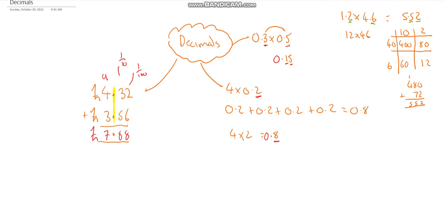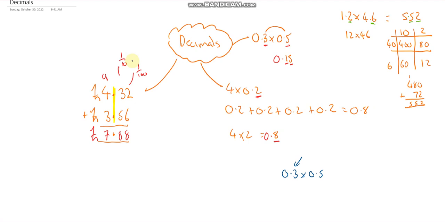So that's our only rule. Ignore the decimal, and then we put it back in at the end. Now, at this point, we haven't actually covered fractions just now as well, but if you wanted to think on this one in particular, you could imagine that as the same as saying, well, what I've got, I'll put it down here, 0.3 times 0.5.